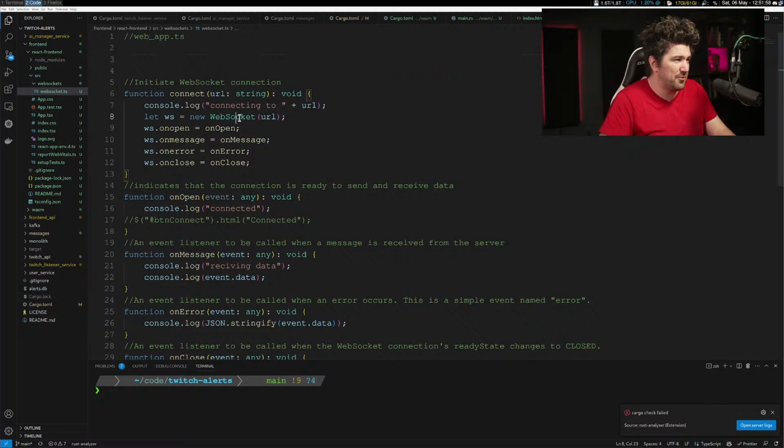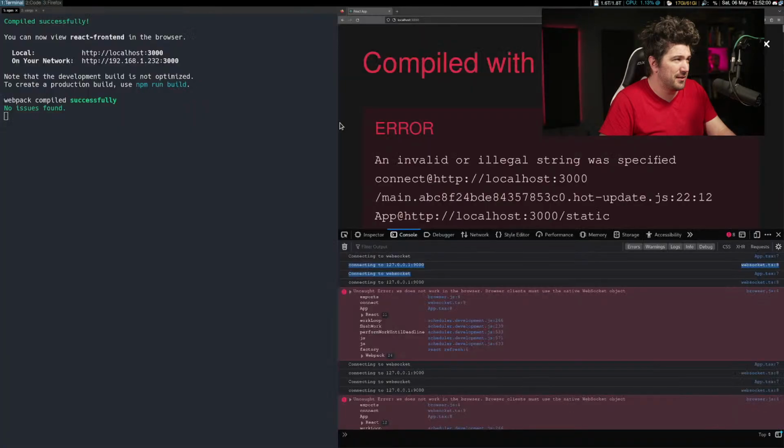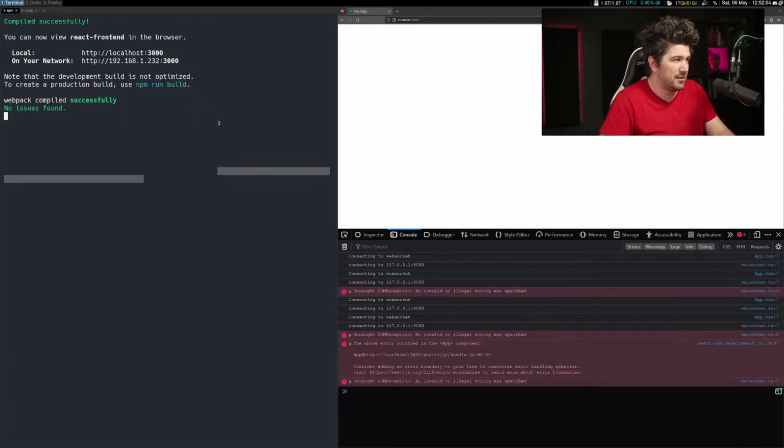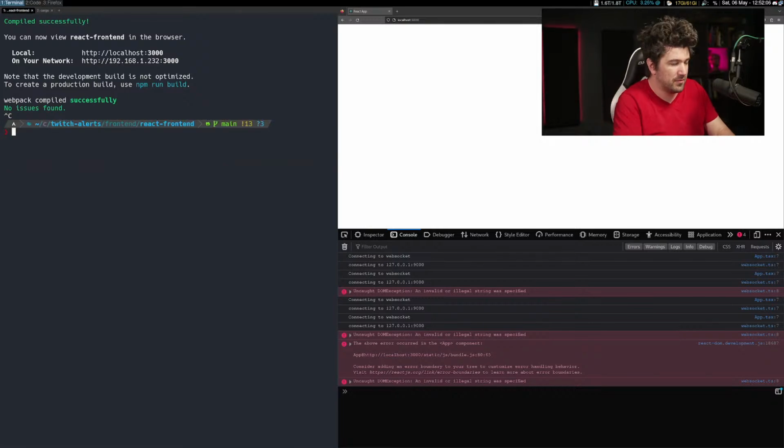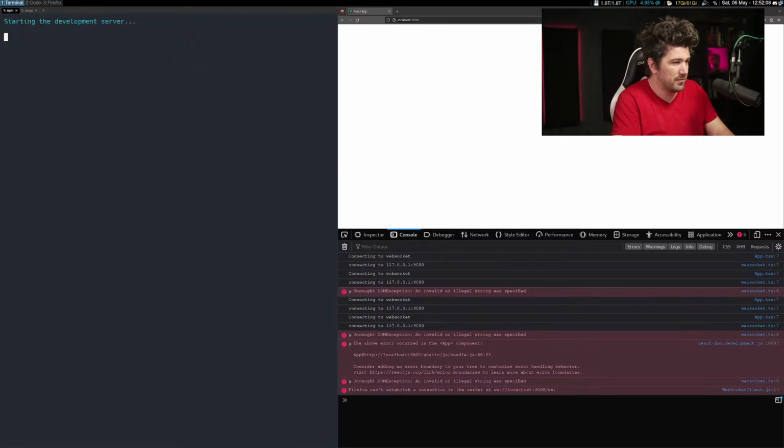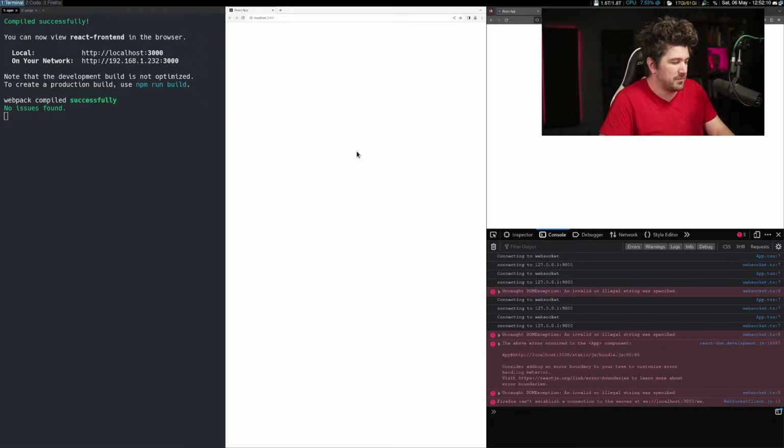So is there just a native WebSocket? I don't have to import anything?